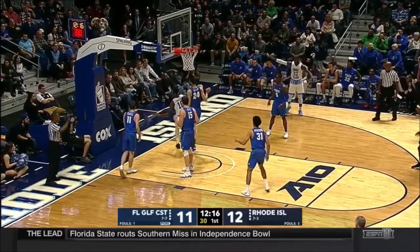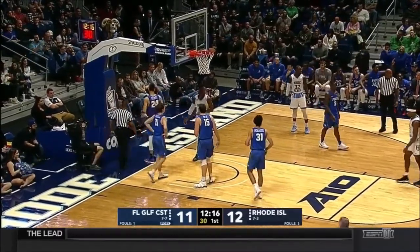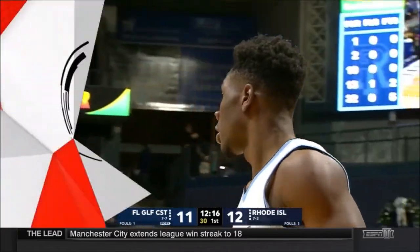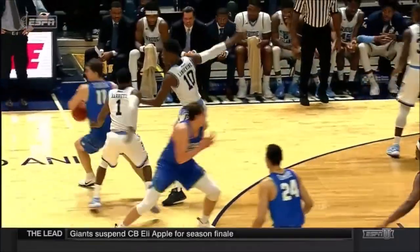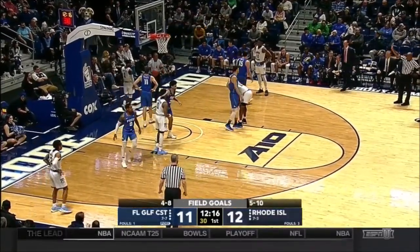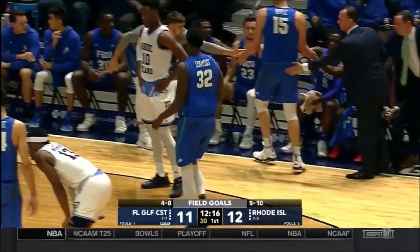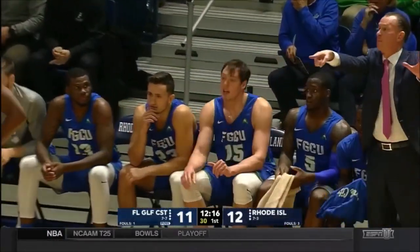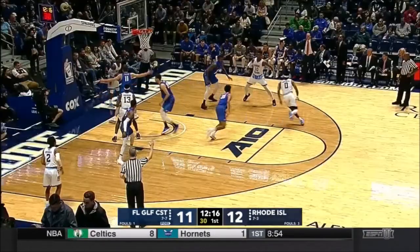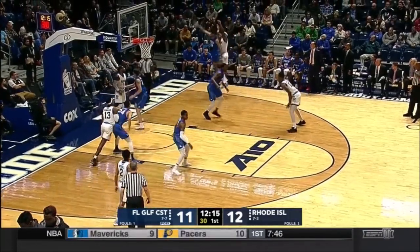What vision from Russell. Langevin cannot finish, but Brody will keep the basketball. And Mark, that is something that Fats Russell has done a lot of. This one too easy on the other end. Great pick and roll and a pass on the second catch. Nobody picked up Doyle initially, and he went right to the front of the rim. He's a transfer from Michigan. He started 67 of his 68 games in Ann Arbor, so he's another piece that Dooley has brought on to Florida Gulf Coast. They are waiting for him to fully assimilate. And that was a good bucket from him.